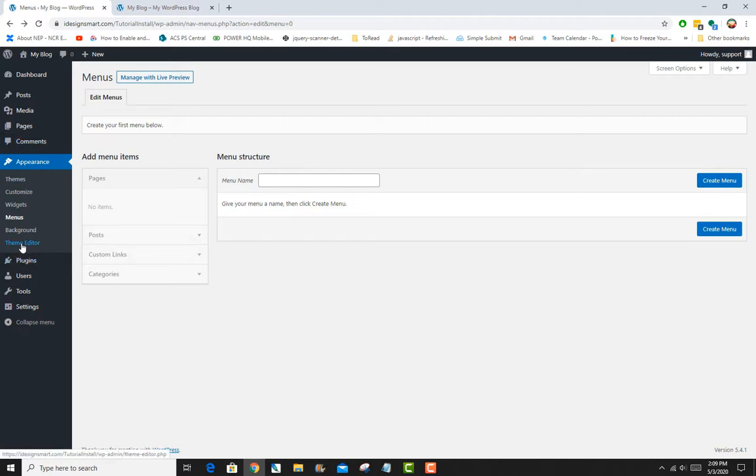The theme editor is where you can change the code if you'd like for the theme and keep it customized. But again, because you'll be using the Avada theme, this is not something that we would be doing. And anyway, a good practice to modify this theme is a child theme, which is too advanced for this discussion, so I'm going to leave it, and that might be some other video.